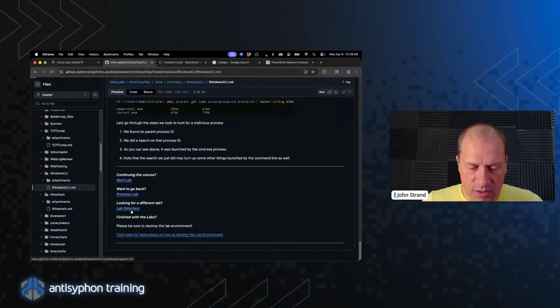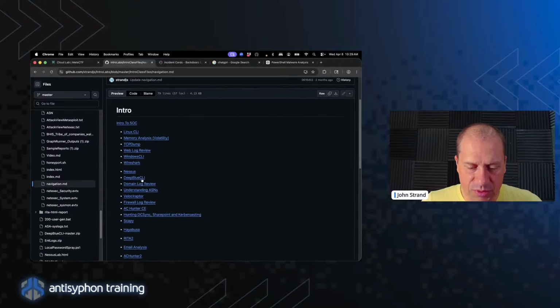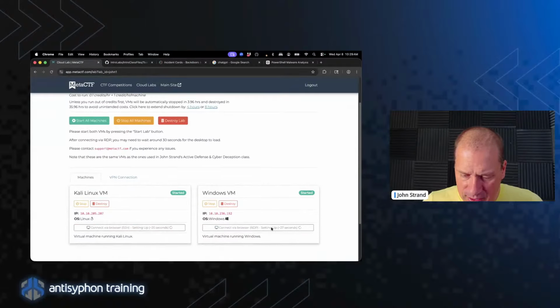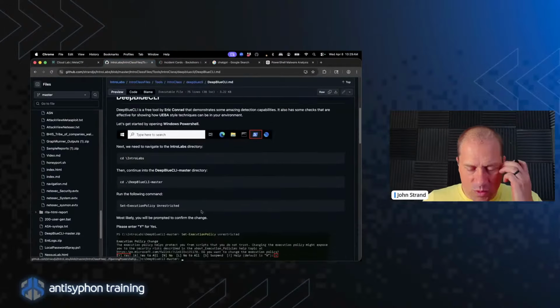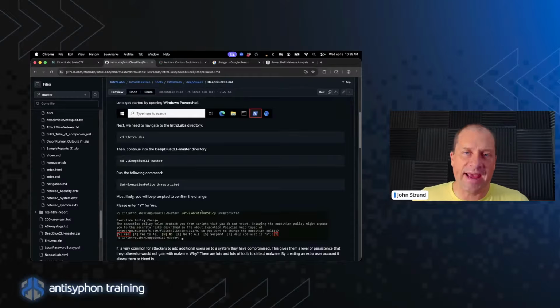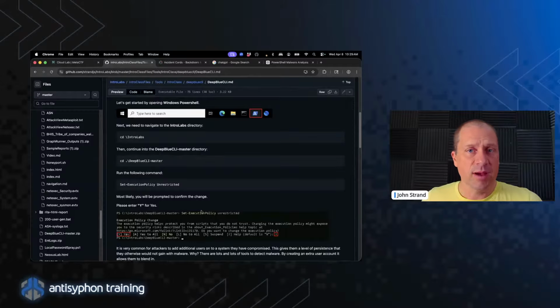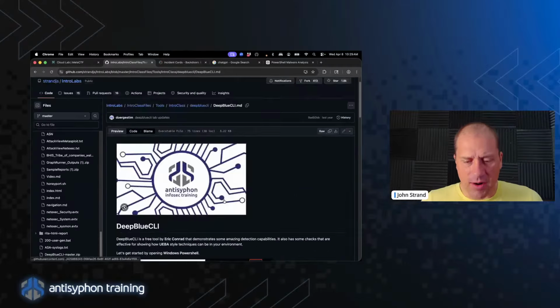So we're going to go ahead and go to the lab directory, and DeepBlueCLI is the next lab. Now, this should be up and running for me right now. I got 28 seconds. We're going to use DeepBlueCLI, and we're going to show you what AI models do in EDRs actually, and in log analysis systems. What are the types of oddities that they're looking for in terms of password spray attacks and different types of encoding? If you remember in the last lab, the PowerShell had a lot of really wicked encoding going on, and we're going to show you how you can detect that type of encoding and deal with it. All right, so that's the lab.